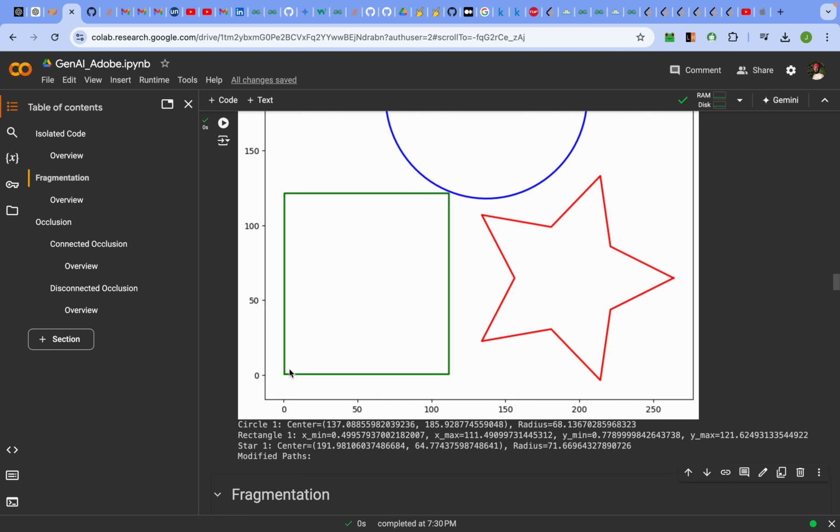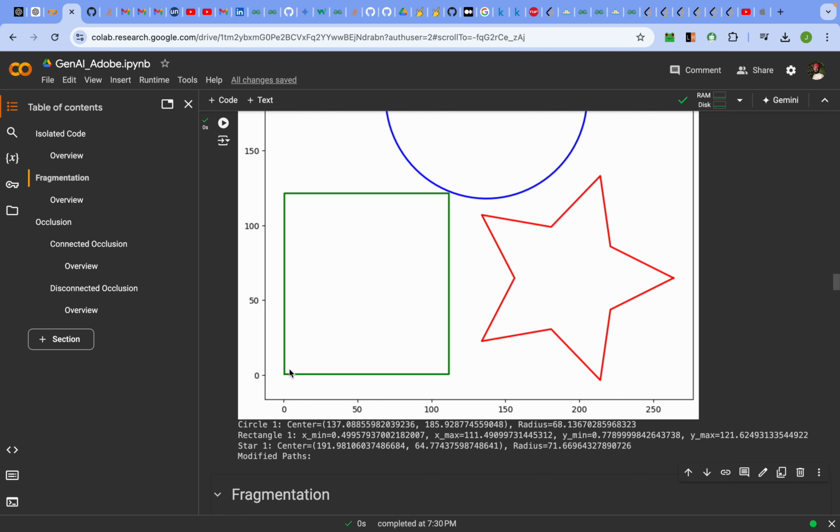Also I would like to note one thing. What will happen if we pass the occluded one? Suppose we pass the occlusion .csv file, let's see what will happen to that file also, whether it reads or not, whether it's properly formatted or not for other files also. So suppose we see this, let's just run them. You can easily see that this circle was a little distorted in this code.